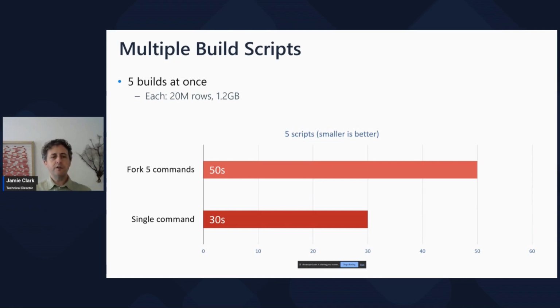And in this chart, both of the bars are 8.0, and these are just different ways of running the same Spectre command. The first bar is what happens if you're in Workbench and you make a production script and you give it a fork, and then you have 5 commands in Spectre, so they're all going to run in parallel, and when they're all finished, the production script is over. That took 50 seconds. In the bottom example, I'm going to give Spectre the 5 build scripts all at once in one command, and that runs in one process on the CPU, and it saves a lot of time because Spectre can organize its time better than the operating system will do. When the 5 Spectre commands are running simultaneously, they're fighting with each other for resources, but with one Spectre command, it can be more efficient.